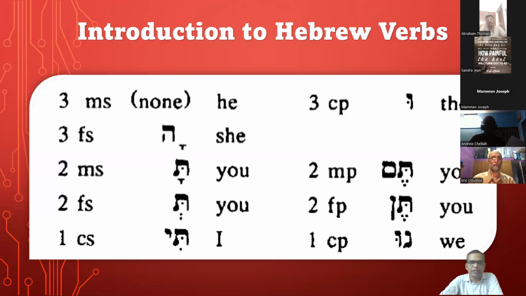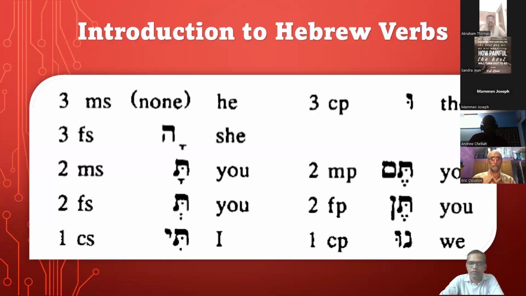So, for example, third masculine singular is the basic form which appears in the lexicon, which is the 3 consonants with 2 vowels. And then the third feminine singular, to that 3 consonants and 2 vowels, the qamets he will be added. And for the second masculine singular, you will see ta will be added. Second feminine singular, tav and the sheva will be added. First common singular, tav followed by hireq yod will be added.